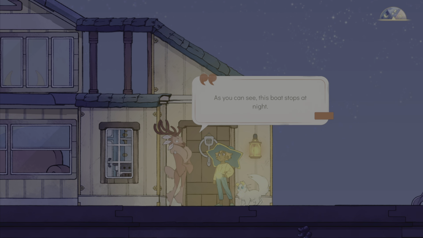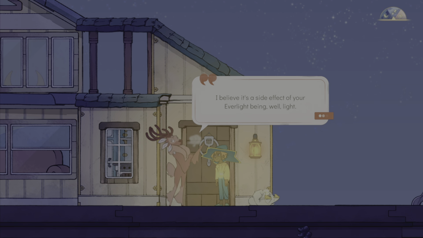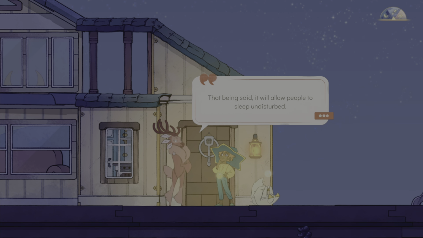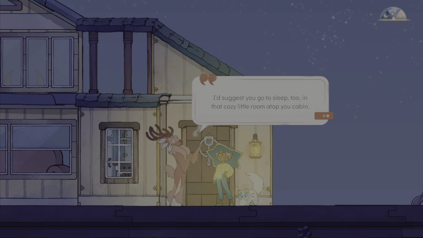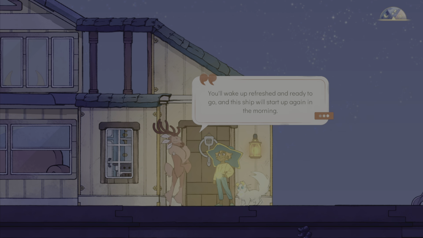As you can see, this boat stops at night. I believe it's a side effect of your ever light being well light, or some technicality. That being said, it will allow people to sleep undisturbed. And you, in the meantime, can do anything you want. Tackle unfinished business or just chill on the deck under the stars. I'd suggest you go to sleep too, in that cozy little room atop your cabin. You'll wake up refreshed and ready to go, and this ship will start up again in the morning.